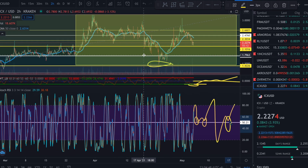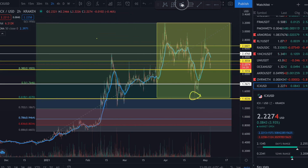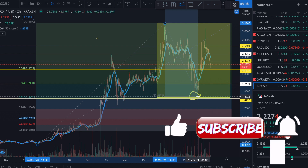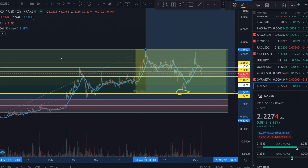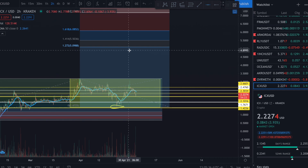Let me give you a quick price prediction. I'm pulling out a Fibonacci extension going from swing high to swing low. I'm going back to December 23rd as my starting point, putting that up to our all-time high, and then swinging down to the huge dip we had at our 0.618. Dragging this out, I can see us going to our 1.272 as our first zone.